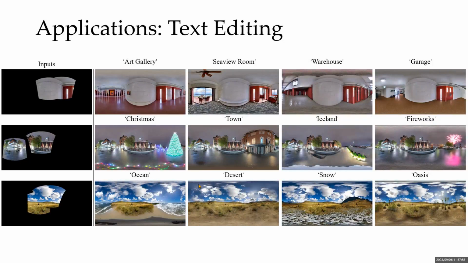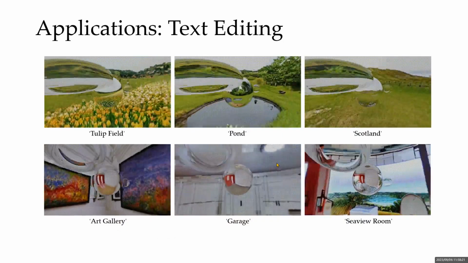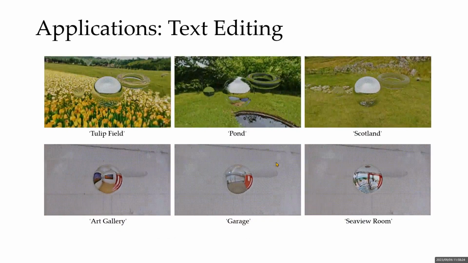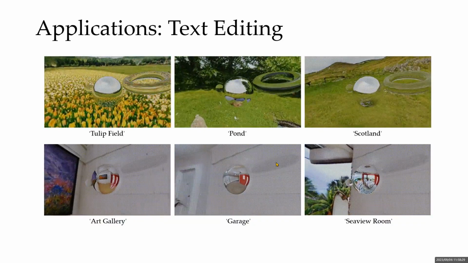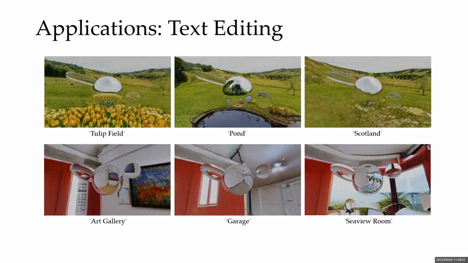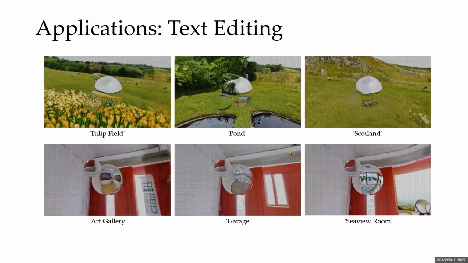Our method also supports text prompt editing and is able to produce panoramas that are both diverse and controllable. As for applications, our generated panoramas could easily be served as environmental lighting or texture background in CG software. As could be seen from these animations rendered in Blender, with a simple text prompt, our method allows users to create high-quality, diverse, and also geometrically sound 3D imaginary background environments for CG applications.